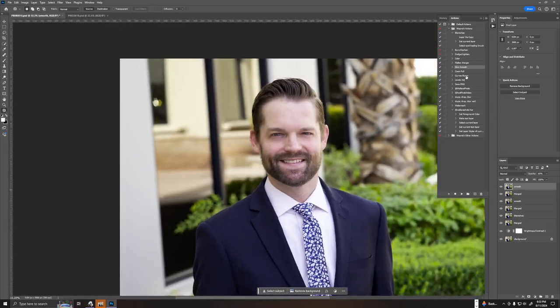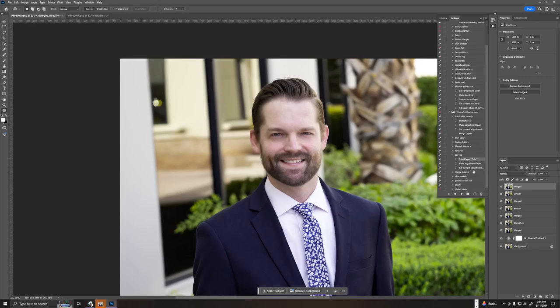So let's flatten this. And then I'm going to run a... let's see, where is my tools? Okay, I think I have it on my other tool set. Down here.